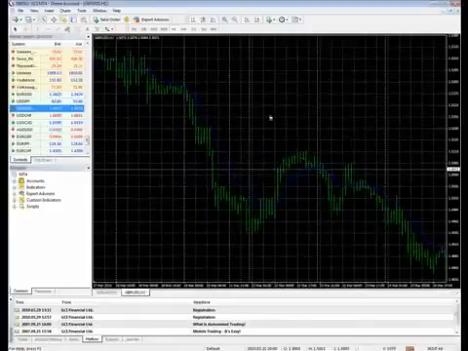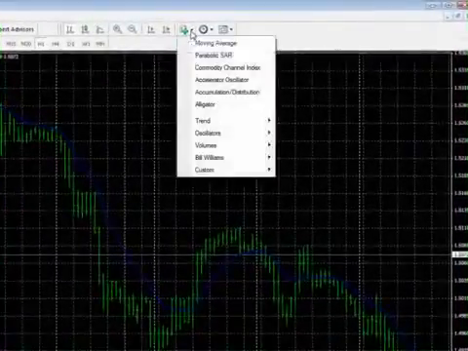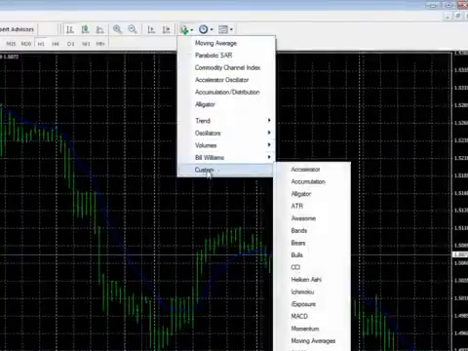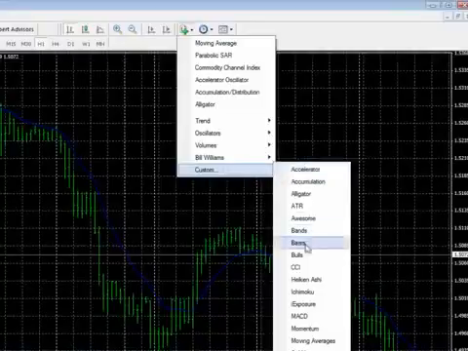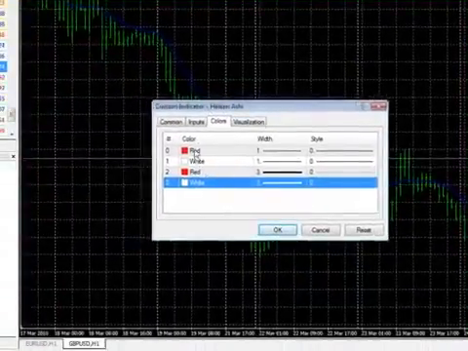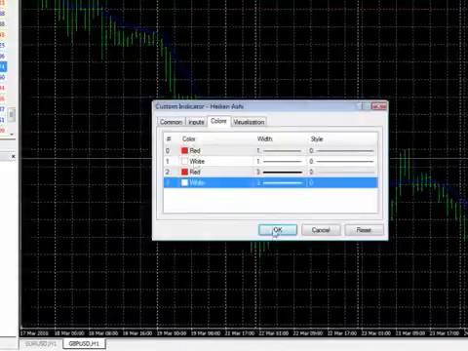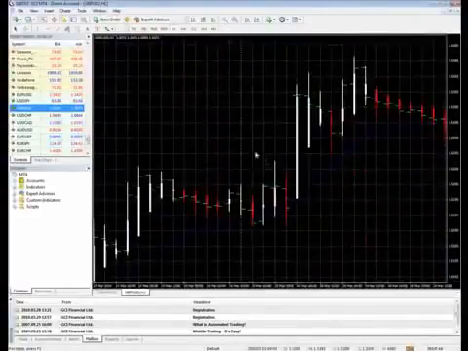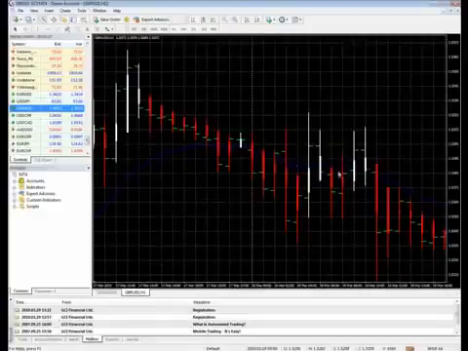That's our EMA 14. And the only other indicator we're going to use in this system is the Heikin-Ashi indicator. That's under Custom. We click the FX button again, or the Indicator button again, go to Custom, and then scroll down until you see Heikin-Ashi and click it. It's going to open this little window. It says Custom Indicator. Red and white is fine, so we're going to just use red and white and just click OK. And then when we zoom in on this chart now, here's our Heikin-Ashi bars and our EMA 14. Our charts are all set up.